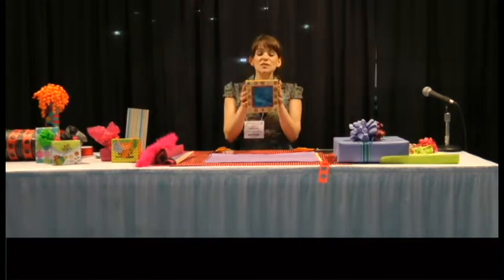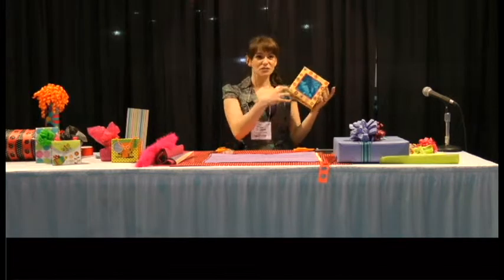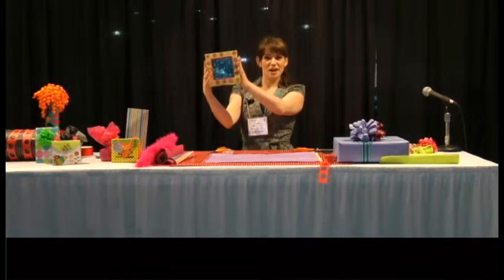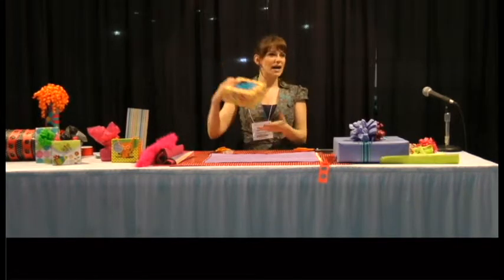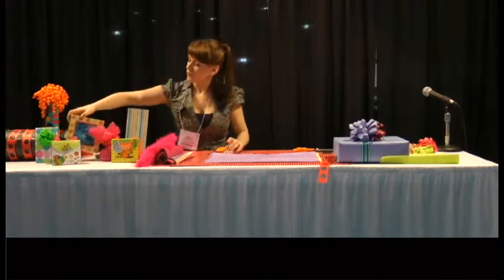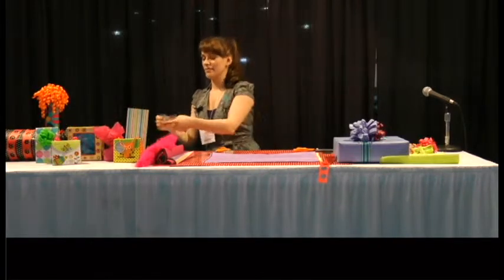Now this is actually thinking inside the box, but with a different idea. These boxes are actually meant for cupcakes and treats, but you can also roll up a t-shirt and put a wrapped gift in here. You're all set. It's already printed and beautiful. You just need to add a bow.